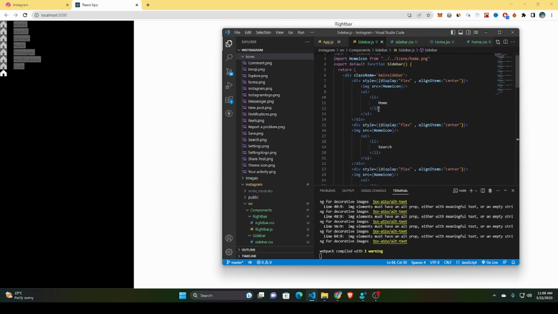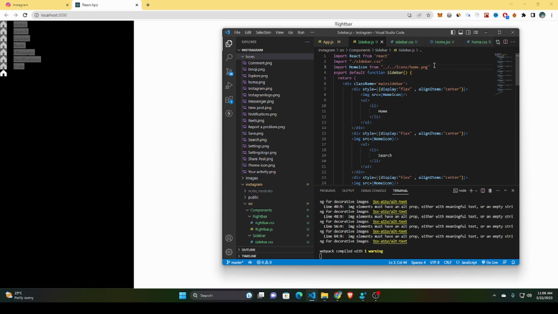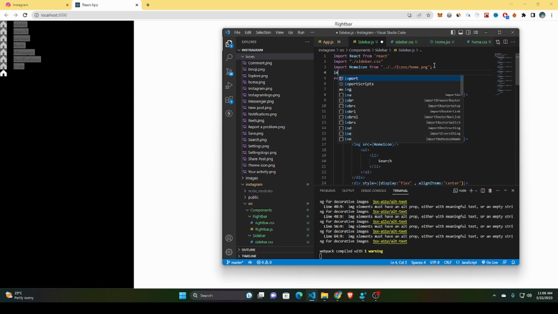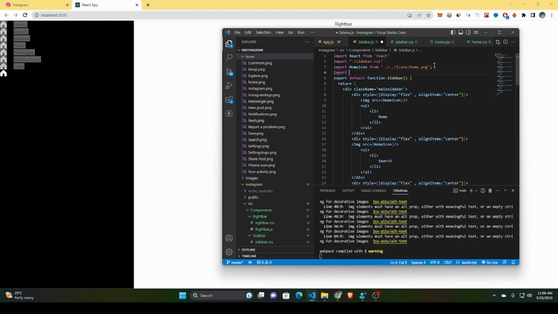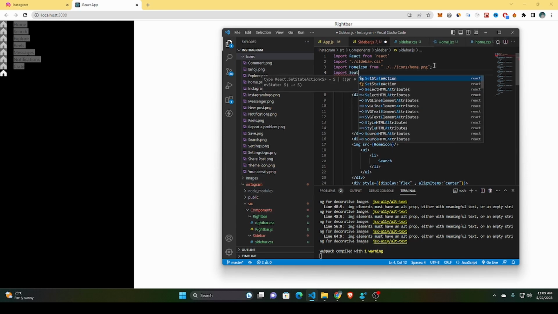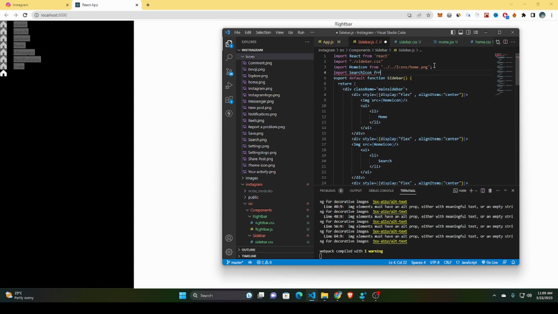And now first I'm going to import all these icons and change all the icons in every div. So let's import our search icon, search. I'm going to import all these images and change them in every div here.